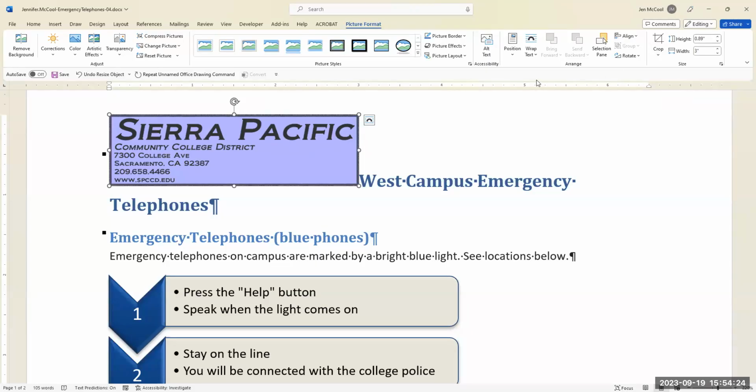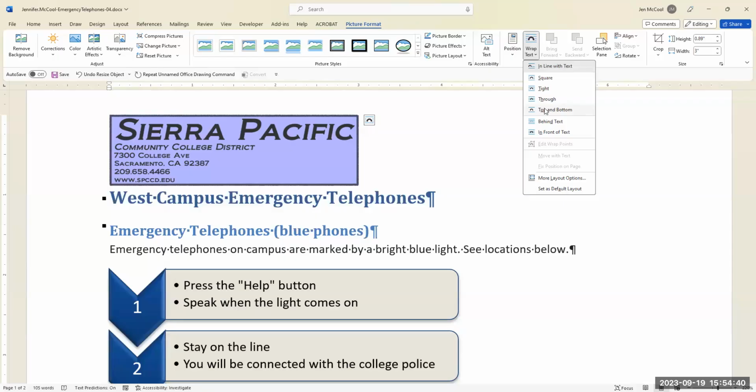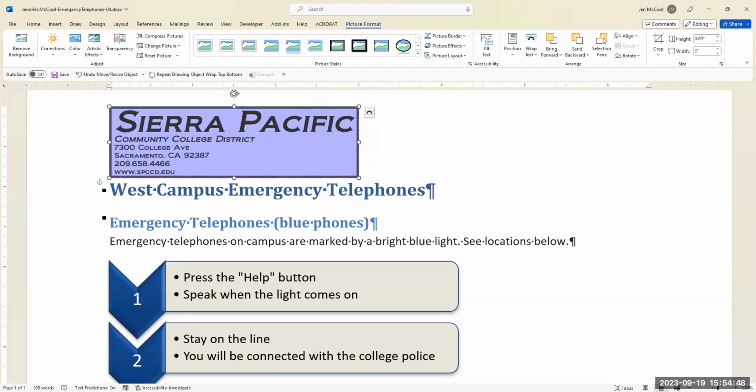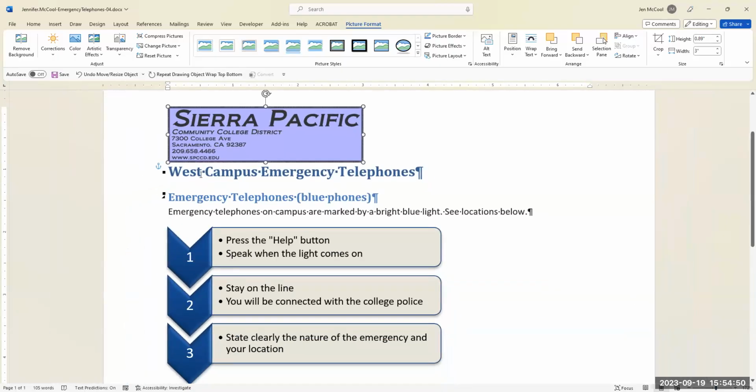We're going to change the text wrapping to top and bottom. So you see how everything kind of went wacky. Once we start fixing this, it'll change. We're going to change the text wrapping, keep this selected. This should still all be selected. Wrap text. And we're going to click top and bottom. There you go. Do you see how that got rid of that weird extra page that I had in there? That's what the wrapping does. It makes it where when you add text and there's an image, it won't mess up the spacing on your document.